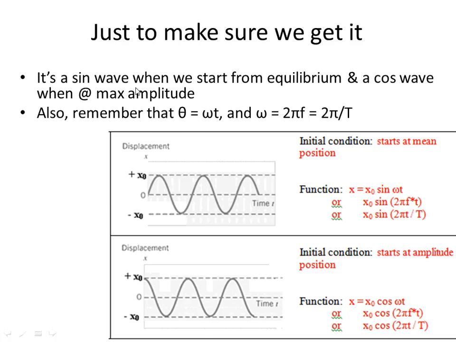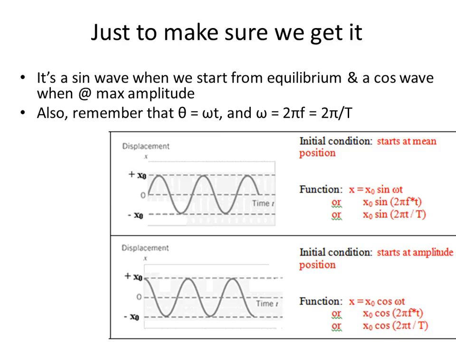Let's just make sure we understand, and we talked about this a moment ago. It's a sine wave when we start from the equilibrium point, and a cosine when we start at, like, up here, right? So this is a cosine wave, yes? And this is a sine wave. Okay, instead of using theta, I'm going to use omega t. You doing okay so far?